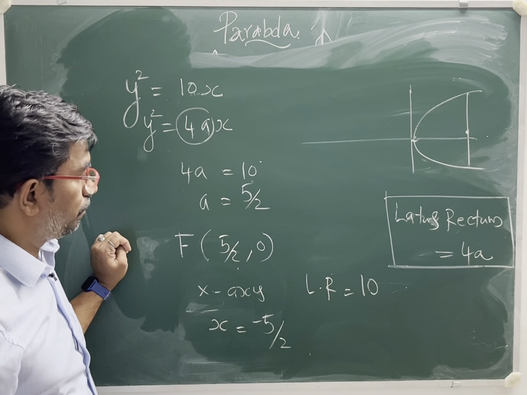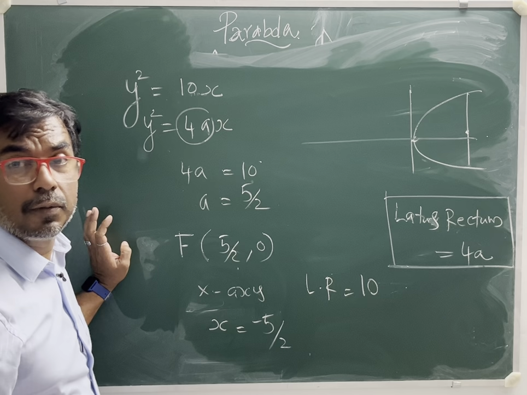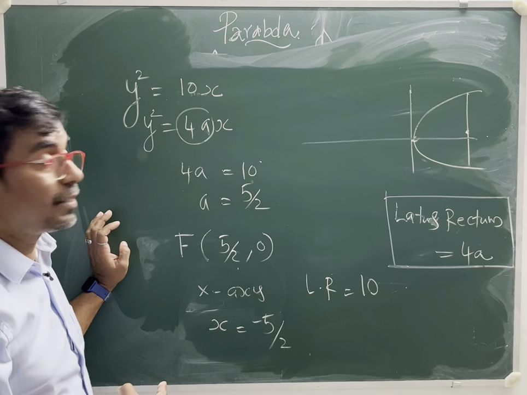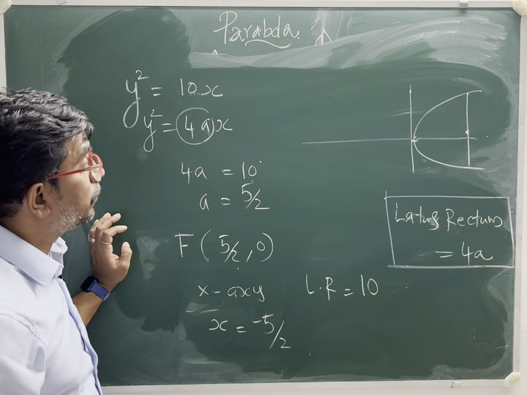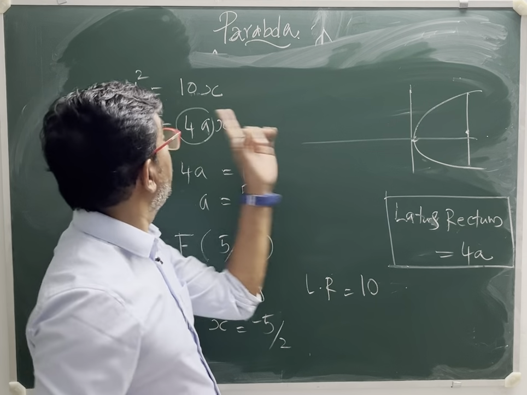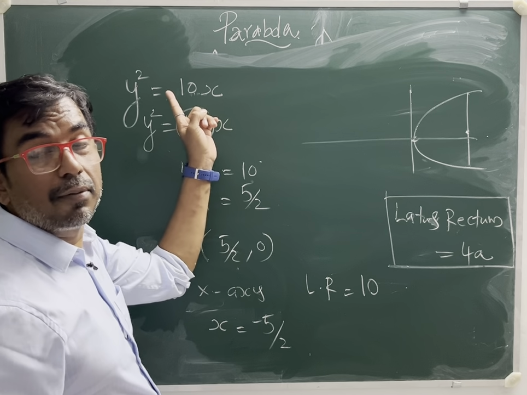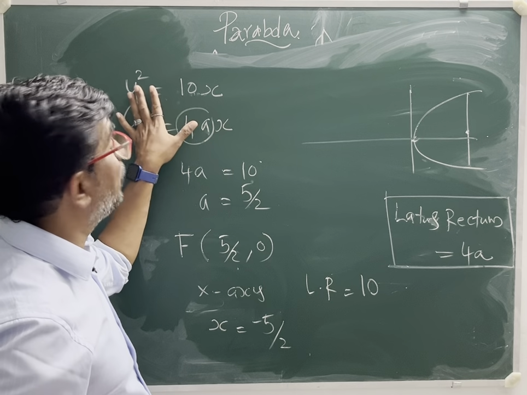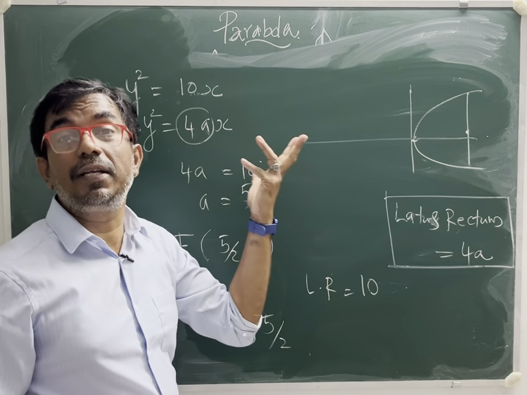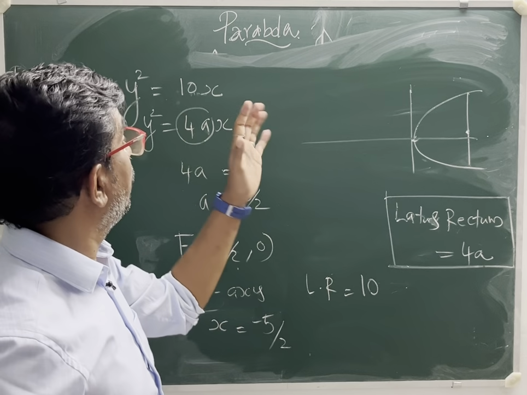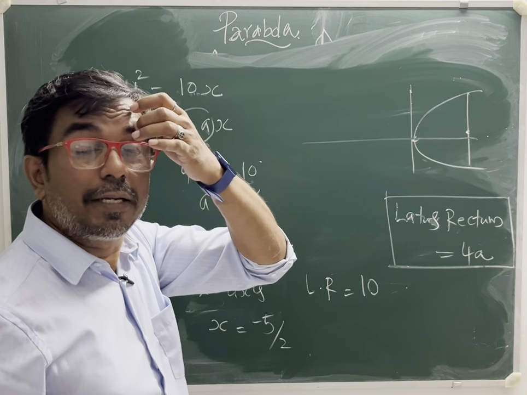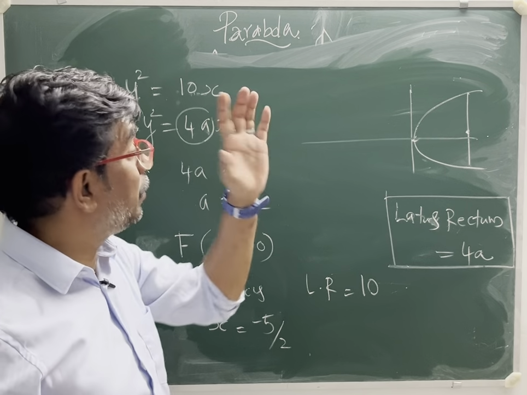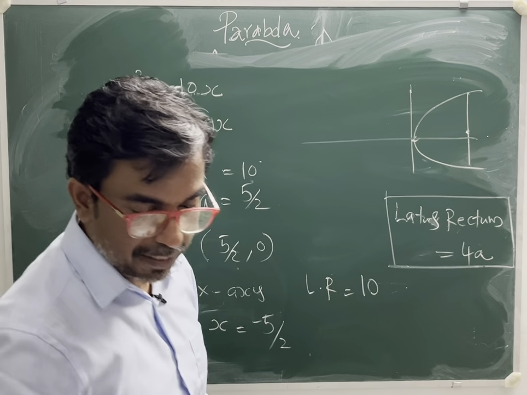Basically this much you should understand. And the vertex will be (0, 0). If you ask me what is the vertex, for this type it will be (0, 0). The standard form, if the vertex is changed, will be like (y - 3) whole squared is equal to 10 into (x - something), but that we are not discussing right now. Let me write another example.